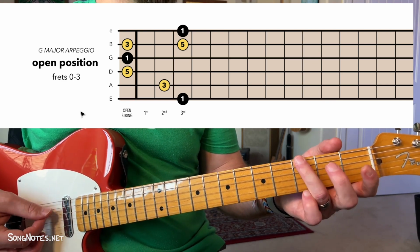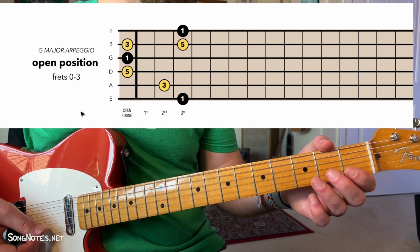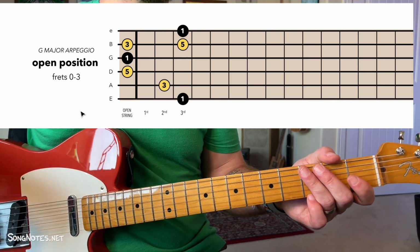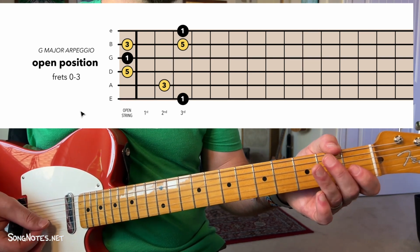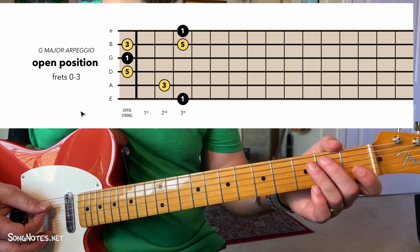Okay, that's me starting on the lowest root note, right? The lowest one. One, three, five, one, three, five, one. You could do it that way. I found that a bit boring, to be honest, and uninspiring. And here is the technique I'm gonna use, right? Think of it as three steps forward. Then you're gonna take a break, and you're gonna go back one step, repeat the previous note, and then do three steps forward again.